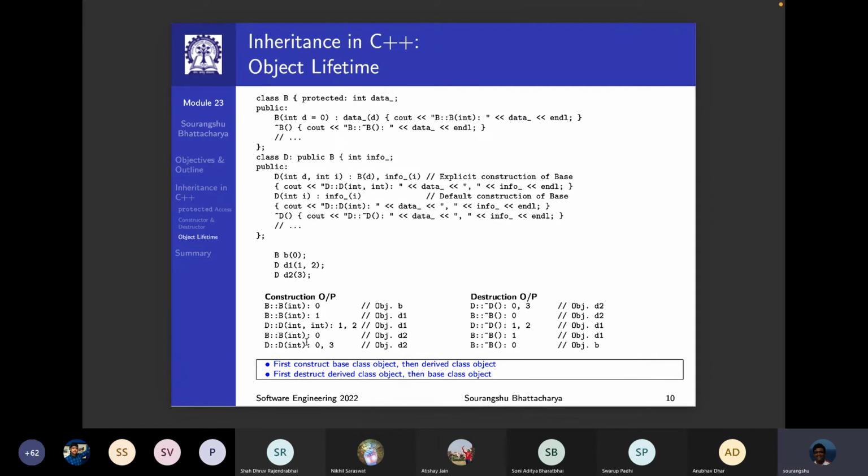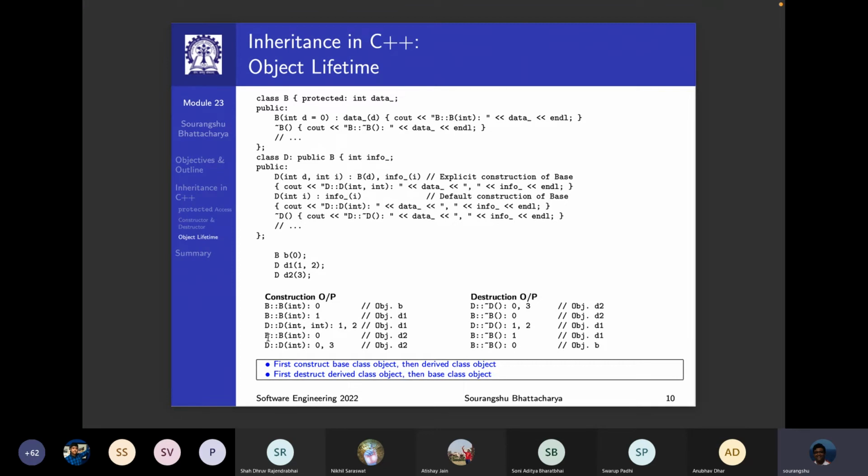Suppose we did not provide any constructor to the base class. It will provide a free default constructor. In that case also, the base class constructor will be called first. The base class object will be constructed, and only then the derived class constructor will be executed.